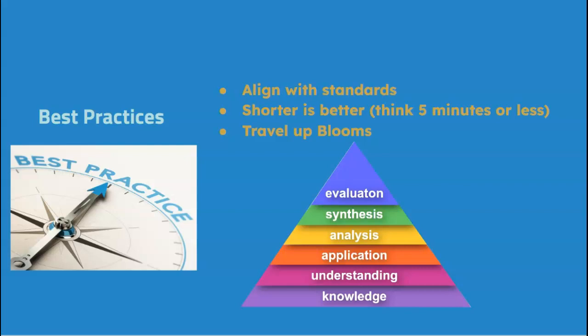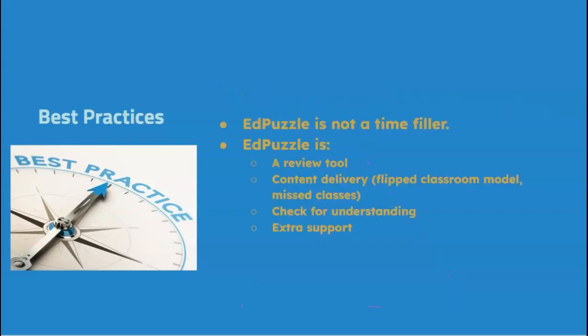Are they understanding it? Can they apply it? It'd be really nice if we could get up to, can they do some analysis on it? Can they synthesize it? Can they evaluate its value and tell when it might be used in other areas of their academic life or in their real life as professionals when they are no longer with us but are in the world? Some more best practices.